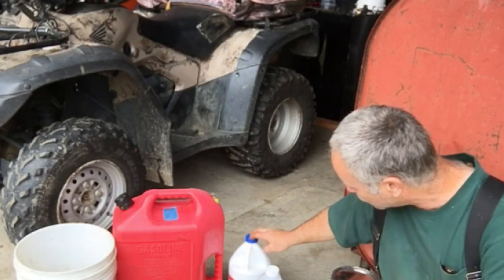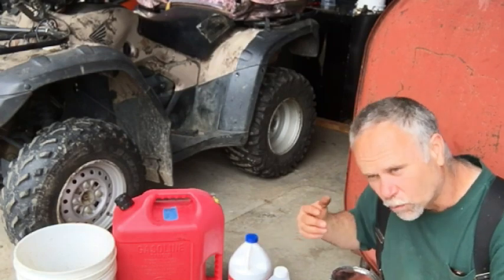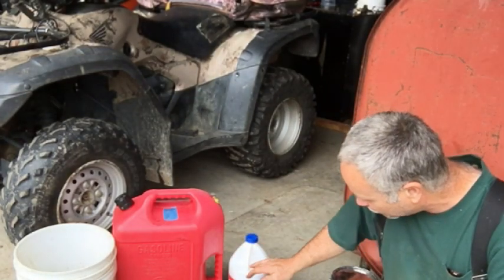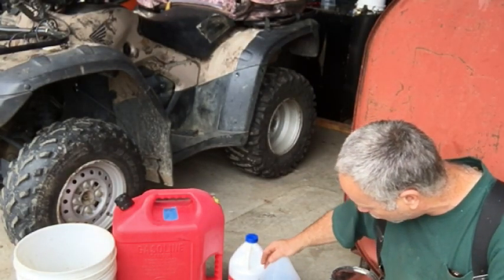And so after I did the wash with the muriatic acid, drained the muriatic acid out, rinsed the tank out again, then I put phosphoric acid in there, and what happens with that, it turns iron oxide into iron phosphate.